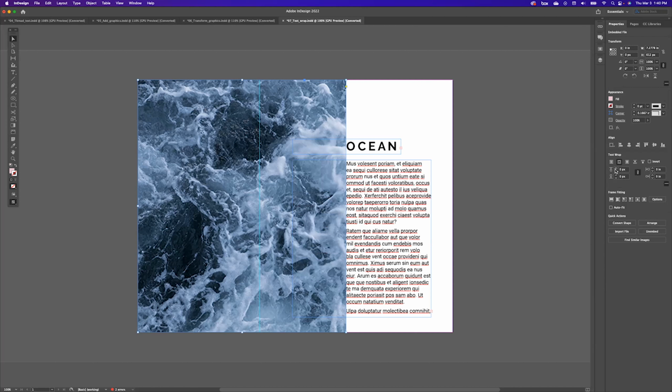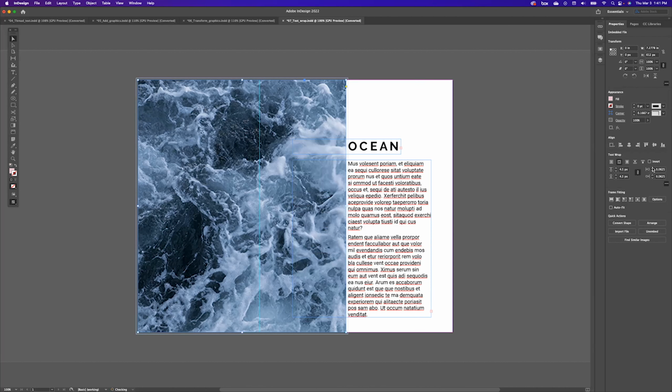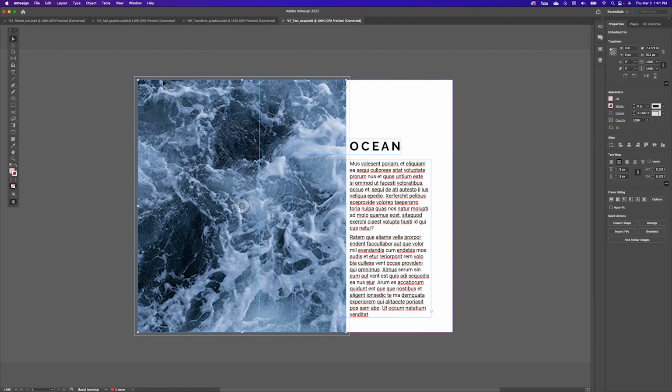Underneath there, I can control the padding. I'm not sure that's the right word. I always forget. Offset for how close the text can get to the element. So I could scooch it away from there a little bit too. And you can see it's got a little padding around it. That's why it's got an offset.